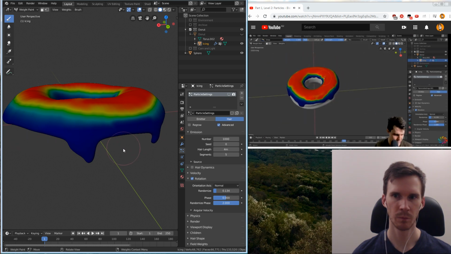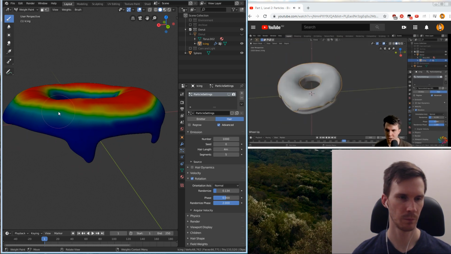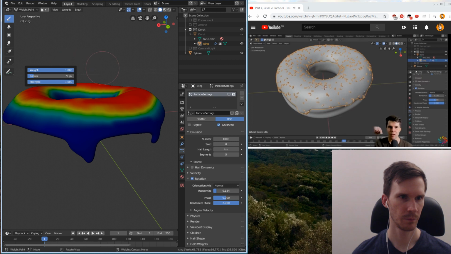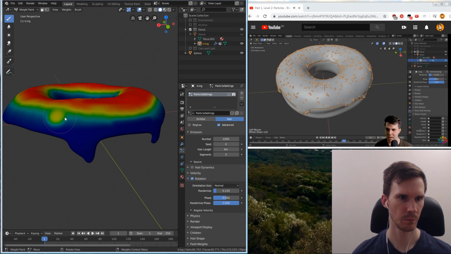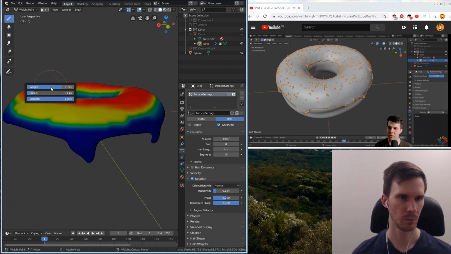Anyway, that's fine, right? So Control Tab, and I'm going to go back to object mode. So bring back our ice sprinkles, and then the way that we tell the particle system to use that weight paint is right down here underneath vertex groups. So you can choose a whole bunch of different properties that will be controlled by that, but the one we're looking for is density, and it's group.